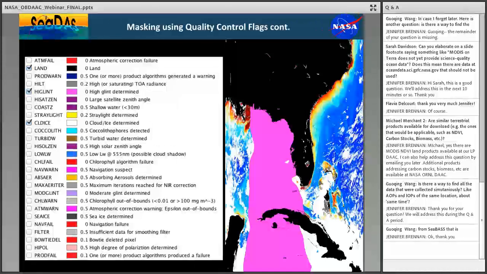So you can turn these flags on, and you can see where there might be high sun glint, where we believe the data is unusable, as well as we can't return ocean color data below clouds or over thick aerosol regions. Or if it's under ice, we can't return ocean color data there.